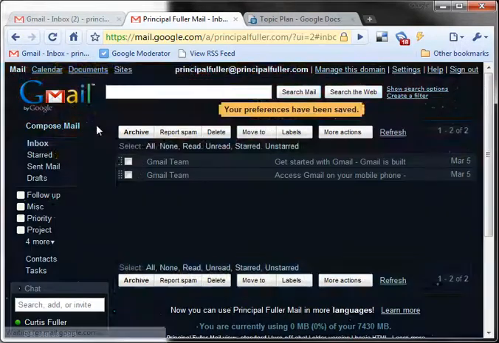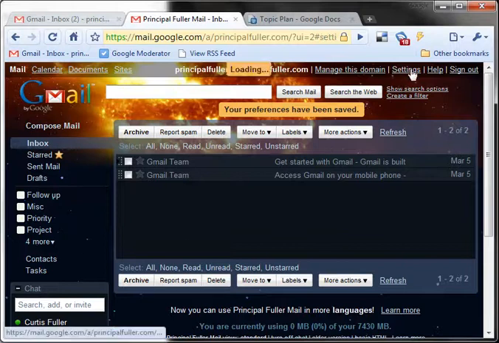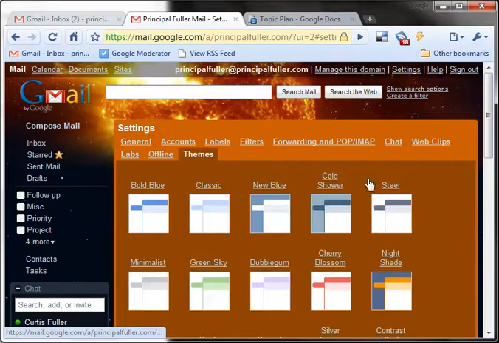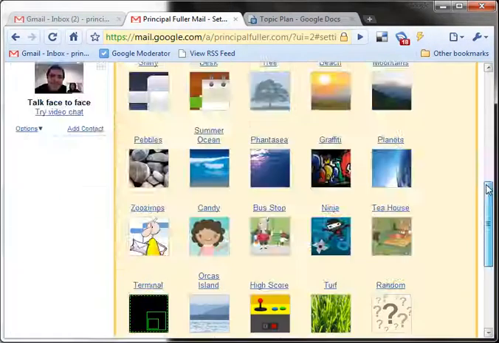When you go to your inbox, it'll actually use that theme so that your Gmail would look more to your liking. So those are a few of the settings that you may want to change inside of your settings for Gmail. And feel free to play around with them and make it look and feel exactly the way you would like.